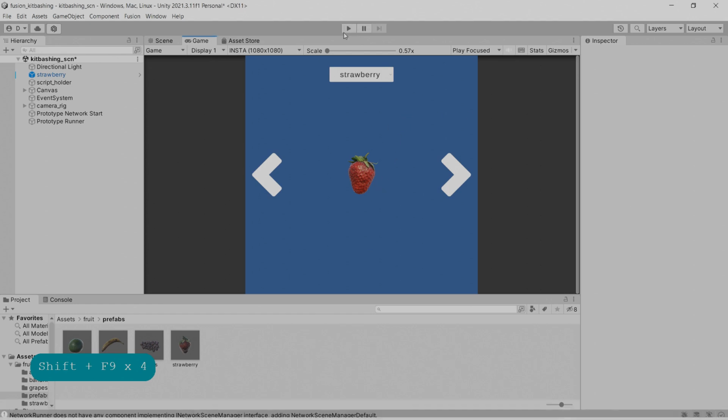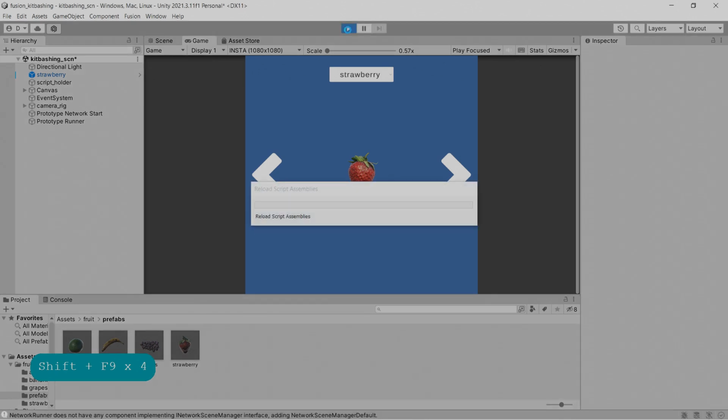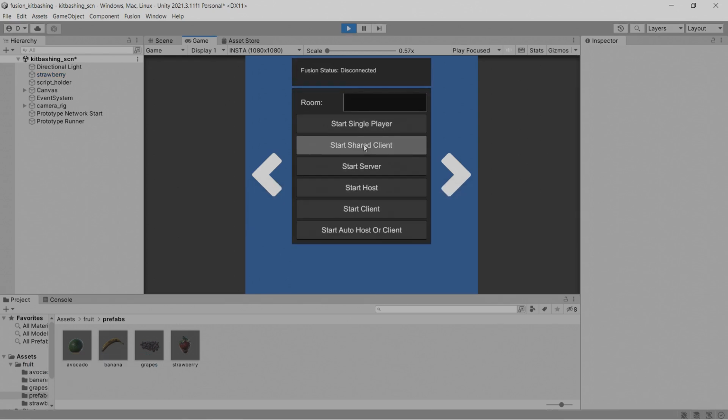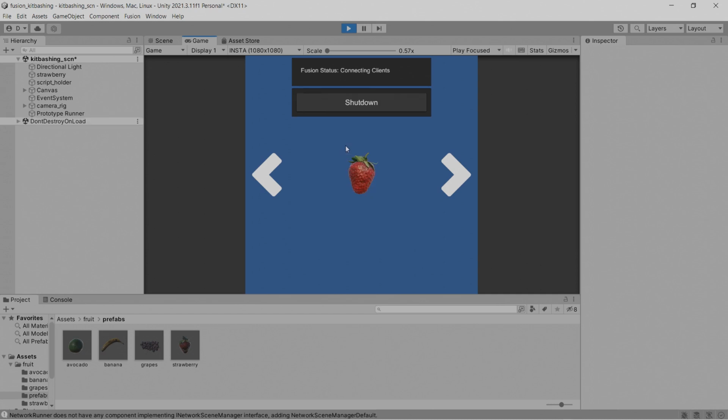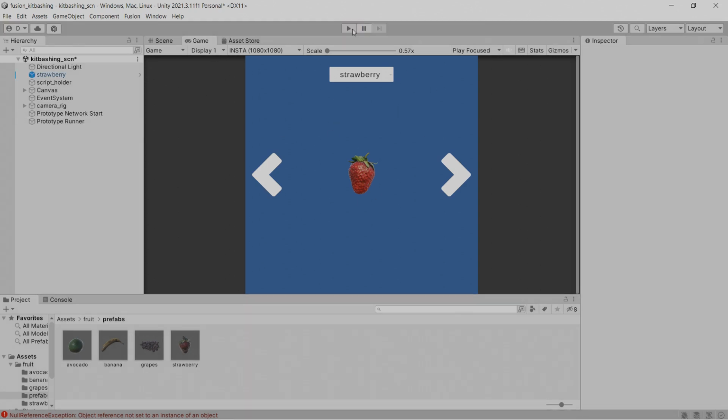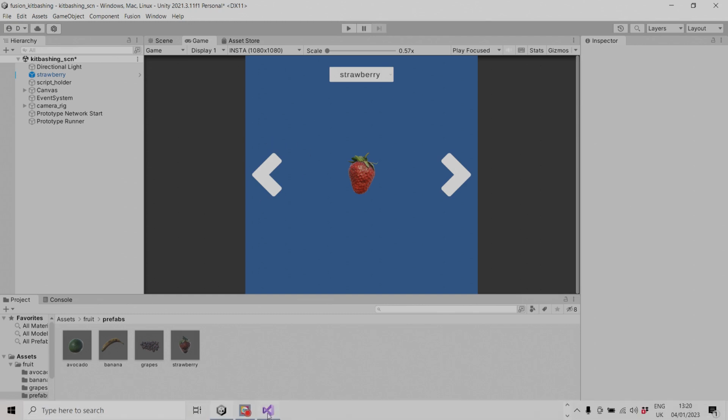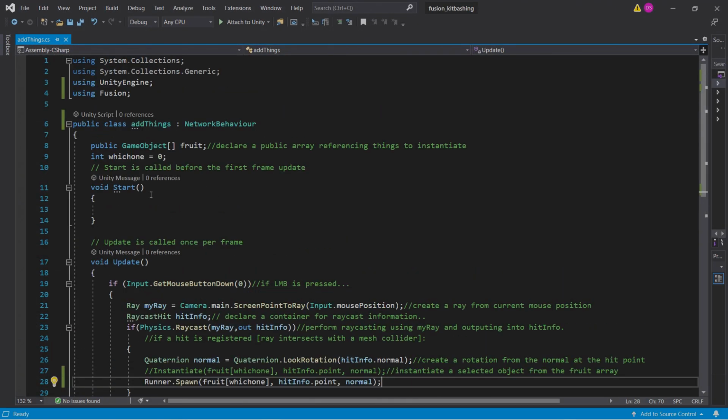Now there's one problem, just like a little yet important thing to fix before we continue. So let's take a look here. We're starting a shared client, and if I start pressing here before we're connected to the network, Unity throws an error. And the reason for it is that the network component here are not active. So the best way to address it would be, for now, to simply create some kind of variable here.